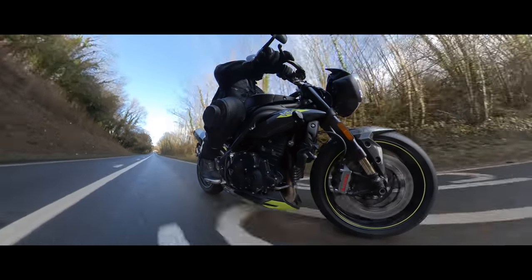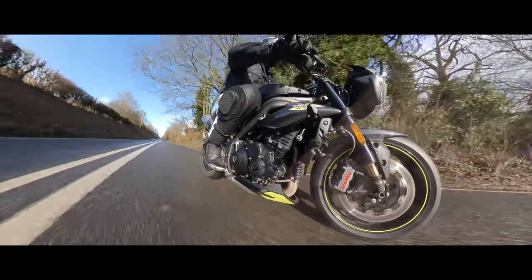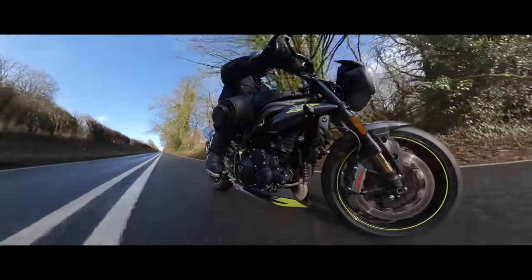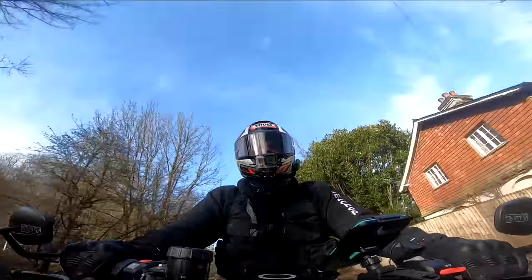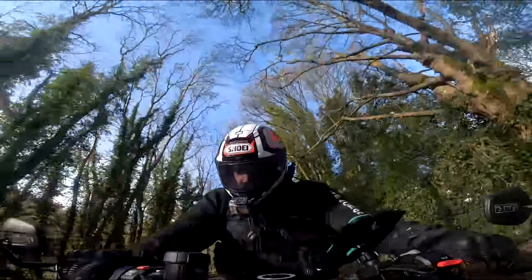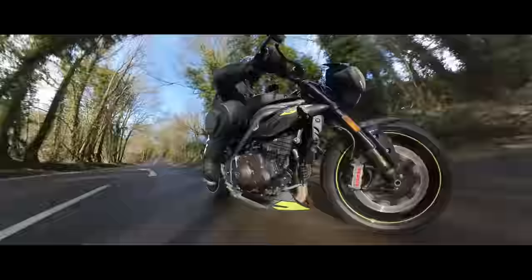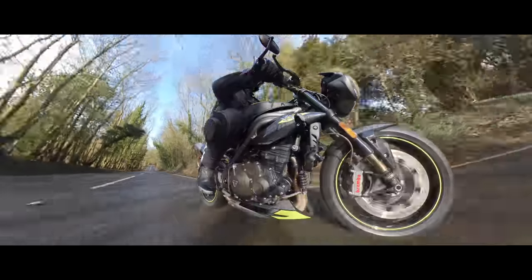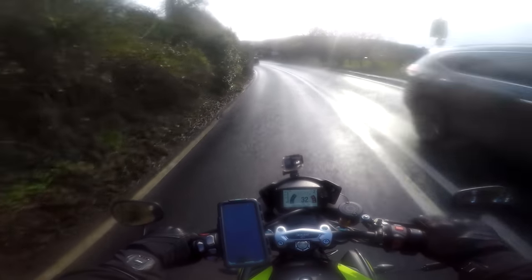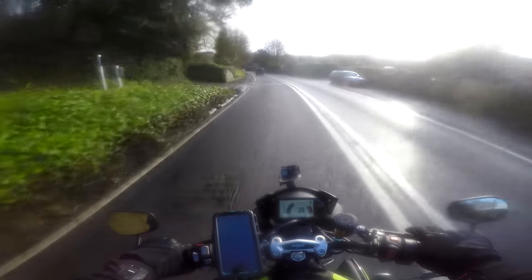With those Arrow pipes — which are standard on the RS — it sounds beautiful. This one has the optional quick shifter and blipper. Unfortunately it doesn't come standard with the quick shifter and blipper like the Street RS does, which is a surprise. This bike is £13,600, so it's actually a reasonable price for a bike with full Ohlins forks and rear shock — that is pretty darn cheap. Unfortunately, now it's rained I'm not going to be able to fully test out the handling.